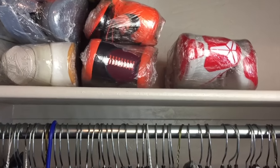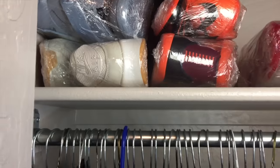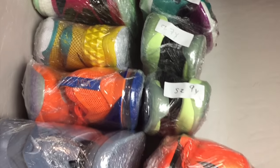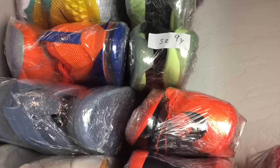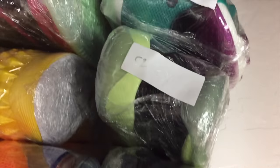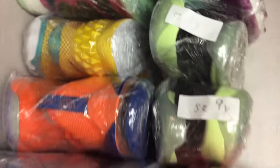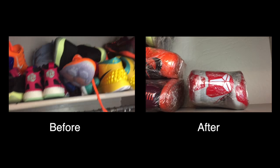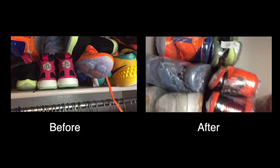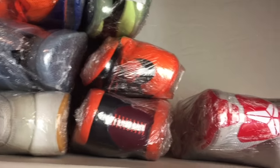I haven't even gone through all the shoes yet and already there's a huge difference in closet space and organization. We've shrink wrapped quite a few of them and stacked them up. For shoes we have in multiple sizes, I just use these regular one-by-three labels and put the size on them — nine, seven, nine and a half, men's — and you can just stack these shoes up, keep them organized in the closet. I also have some underneath my work area, and I can stack them in there as well.